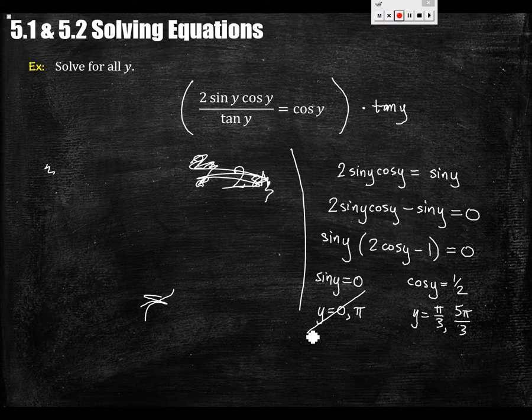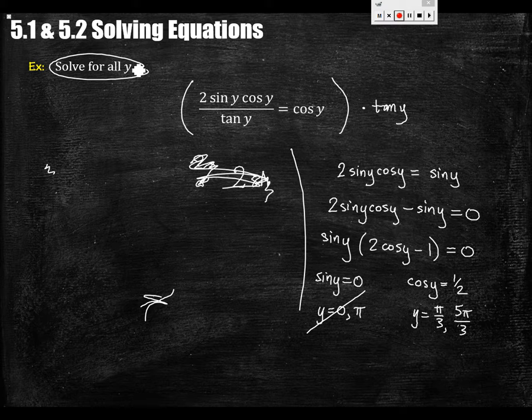Except, hold up, there is one more snag for us on this one. And that's the instructions. This time the instructions say for all y. Now, there are an infinite number of solutions. I hope you can appreciate that with these trig functions, unlike other equations you solved in your life, there are more than 2 solutions. There are an infinite number of them. So how can we even begin to write them all down?